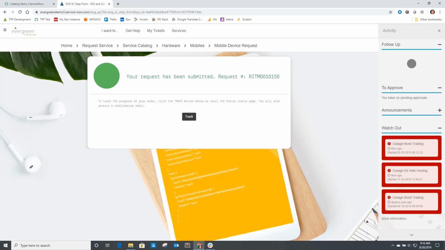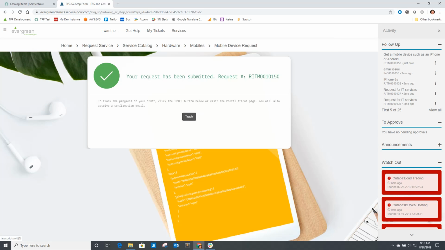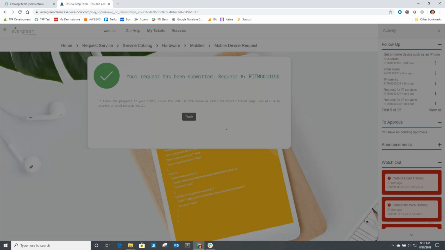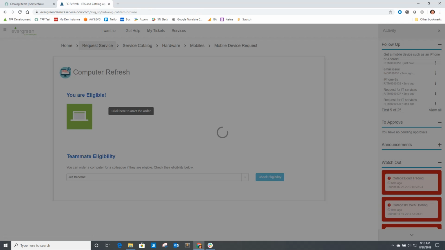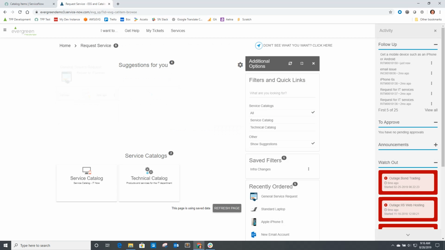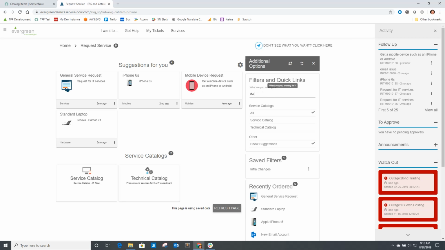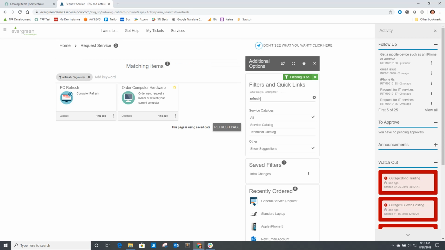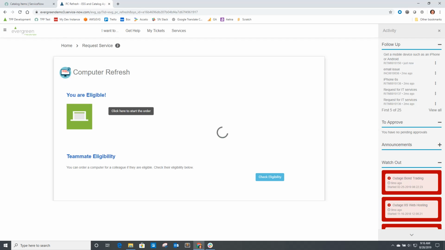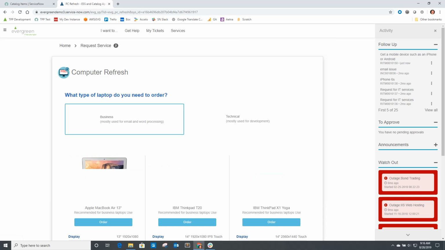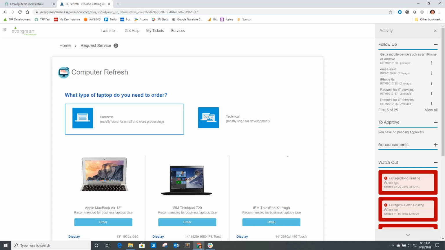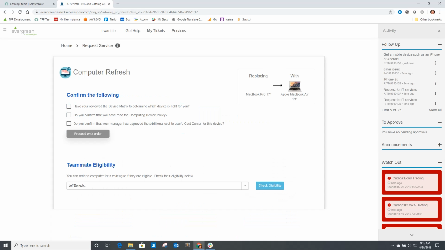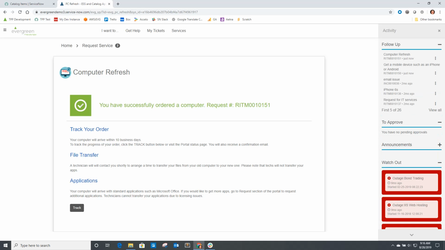Right, the other one that's kind of in here as well is you'll see it's kind of pinned here on refresh my computer, but the same thing would happen if I were to go through request service and look for, say, refresh as an example. Right, PC refresh, same thing. Instead of taking me to the standard catalog item page, it's taking me to this kind of render page, this refresh page, which has this unique widget to kind of step me through the kind of requirements of my PC refresh and ultimately submit a request, right, to submit that PC refresh.